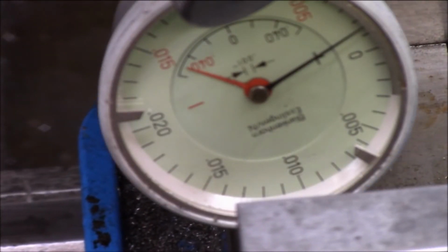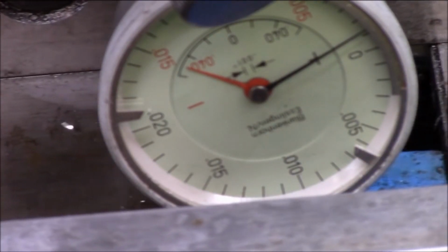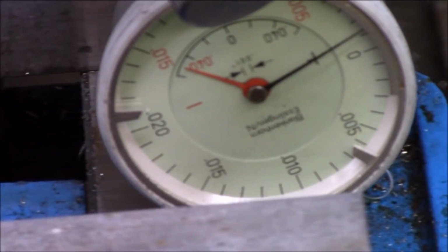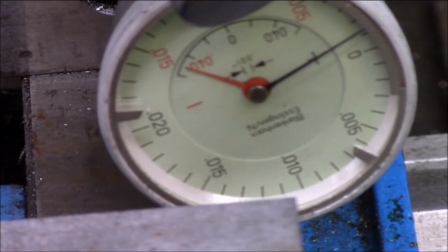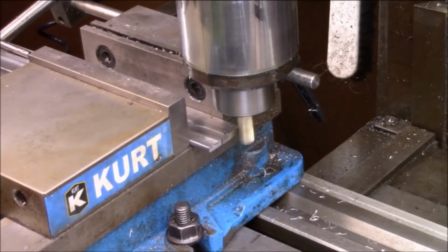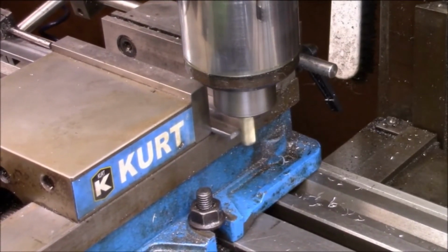I think I'll live with that. It's pretty darn close. I think that's about as square as it's going to get. So, I like it. Here we go. I set this, and I'm just facing this right off.